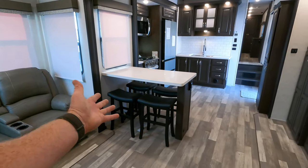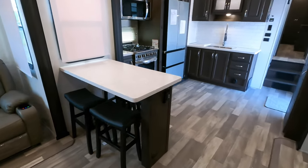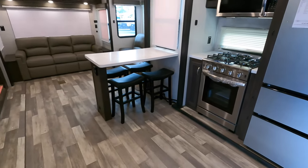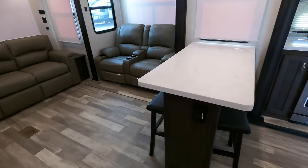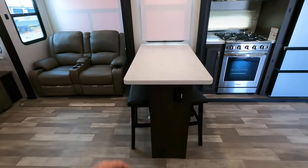I'm guessing the RLD is for dinette. This is going to be your sitting area, which I think you can use for multiple functions — maybe for your laptop if you're looking for a place to sit and do some work, or to edit some videos. You have 110 outlets provided, and during transportation, all your stools are going to stay here — there is a strap underneath those.